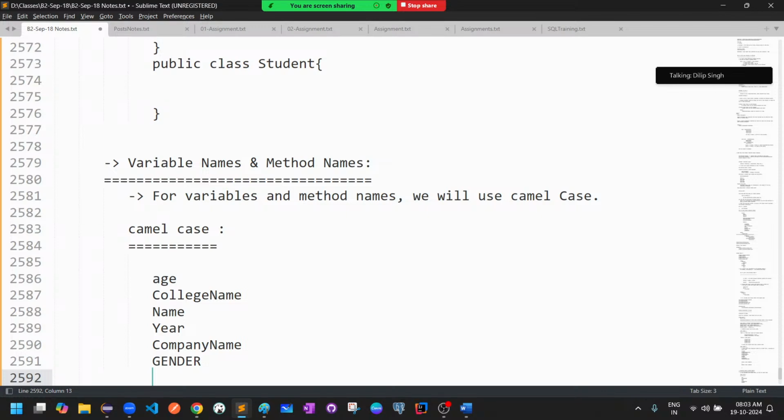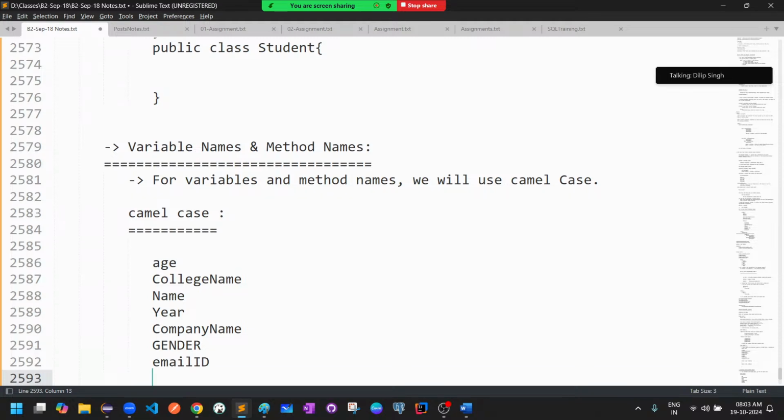You can take any variable name, it's not like only one thing. Whatever it is: email id, name, first name, last name, full name.